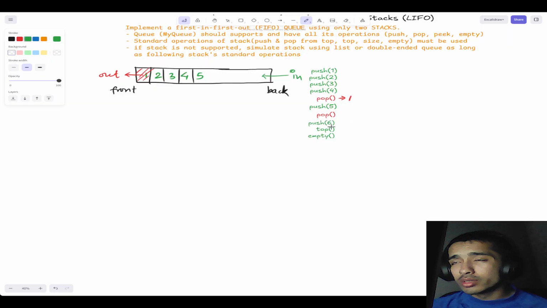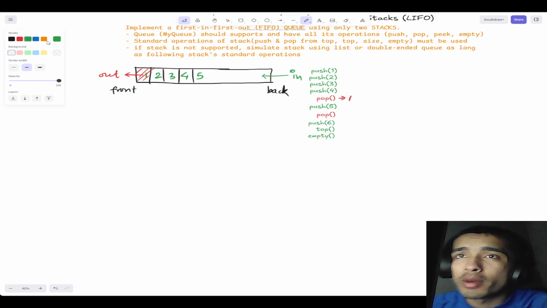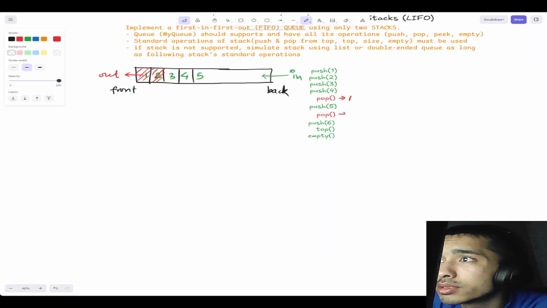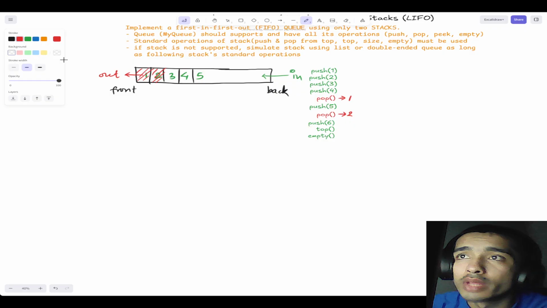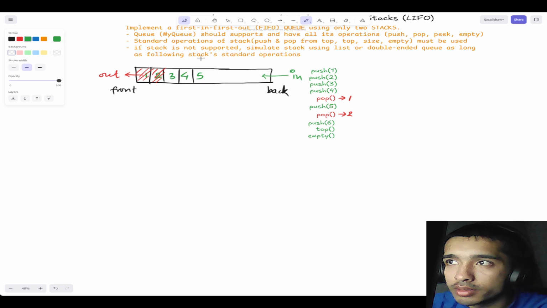Then again pop will remove this element two. It returns two. And again push six. Element six will be added from the back and the queue will be like so.